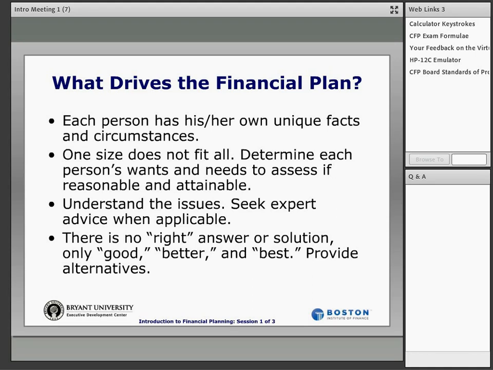You'll find that there are people who come into this that just want to be financial planners and don't want to touch any of the other stuff. They want to know about it. They want to give referrals to other professionals to be able to deal with it for them, but they don't want to touch it themselves. There is no right answer or solution. There's only good, better, and best, and you need to provide those alternatives to clients. Clients may not always agree with you. You're going to find that this process can sometimes be a back and forth before you get whittled down to the actual plan that's going to be put into place.